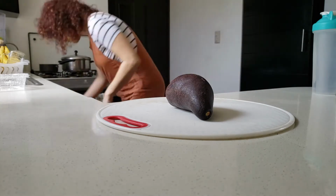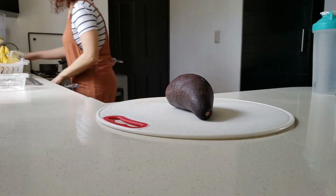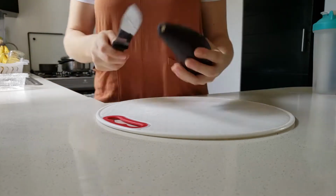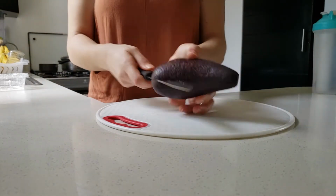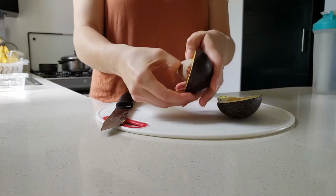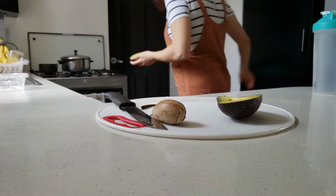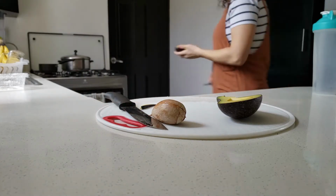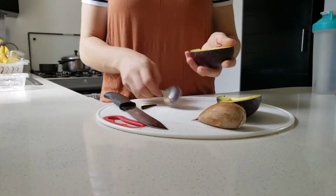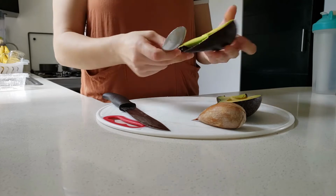So in this part, I'd like to show you how to cut an avocado so you don't cut your hand. I've seen some horrible footage of people cutting their hands. So it's pretty easy. You just cut it in half, and I take the seed out with my hands without the knife. It's safer like that. And to take out the meat of the avocado, I use a spoon.